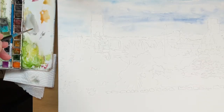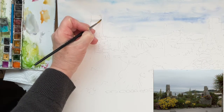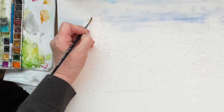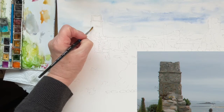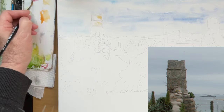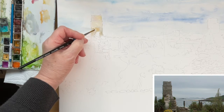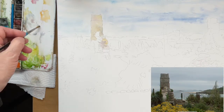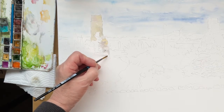Now that the sky's dried I'm going to paint the chimney with homemade grey and some earth colours. It's not the same grey all the way through — it's natural stone, it's got warm bits and cold bits, so I've mixed up some other colours here just to pop in. Remember that there's going to be a lot of green going on here, so it must show away from the warm green — some of it must be cool.